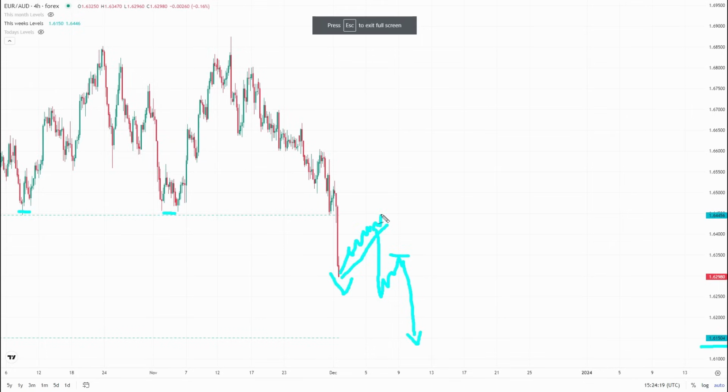But if we continue to pull back, and especially if we test, I love it when we have these levels overlaid onto key highs or lows or key areas of support and resistance. And you can see this over here. This would be a perfect place to start to look for short opportunities. If we come back and we test this low, this low, this low, we retest this as broken support turning resistance, and we push above the 1.6445, great place next week to start to look for near-term shorts in this market.